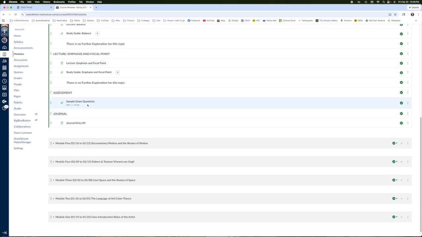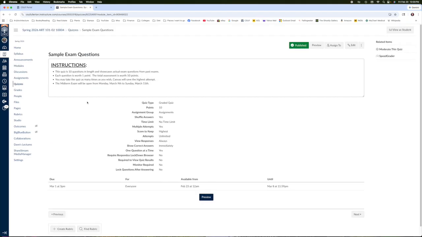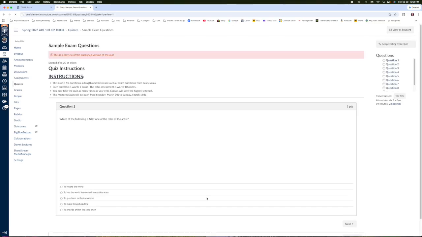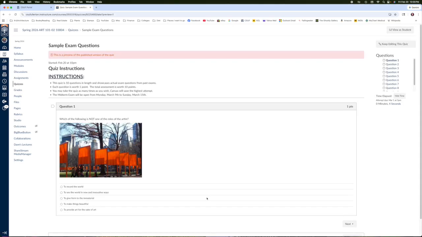So here I've got a couple sample exam questions for you. In fact, more than a couple. I've got 10 of them. And they are test questions that I've given in the past, and they may be test questions you might get in the upcoming exam. So all you have to do here, and primarily why I have this set up, is so that you can run this on your device that you're going to take the midterm with and make sure everything runs as it should.